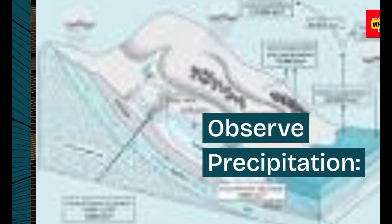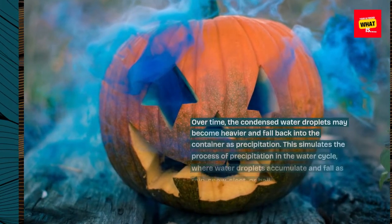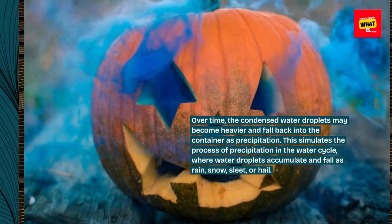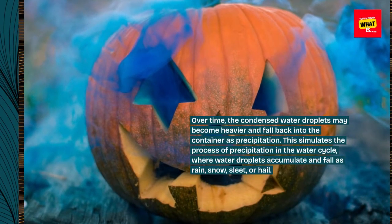Observe precipitation. Over time, the condensed water droplets may become heavier and fall back into the container as precipitation. This simulates the process of precipitation in the water cycle, where water droplets accumulate and fall as rain, snow, sleet, or hail.